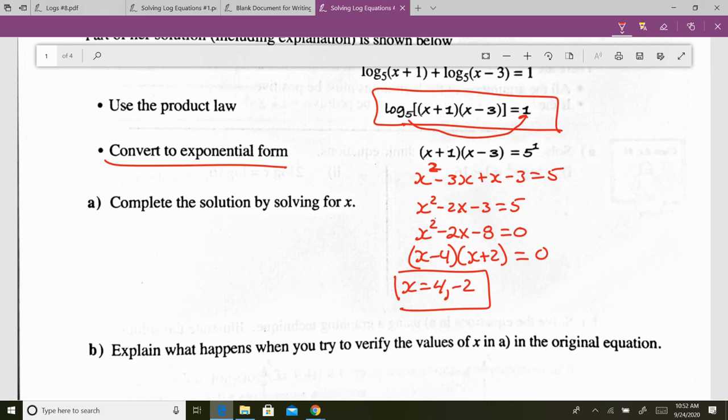Anybody see some issues with this? negative 2. What numbers are you not allowed to log? negatives. Now, you can't just look at the negative 2 and say, oh, we're going to throw that out. You have to check it.